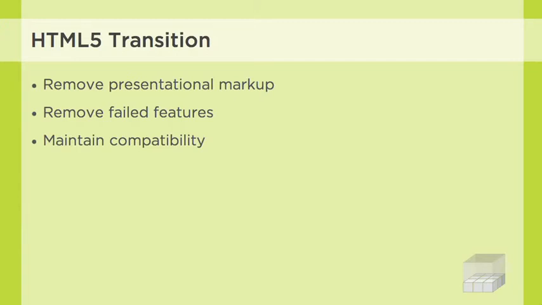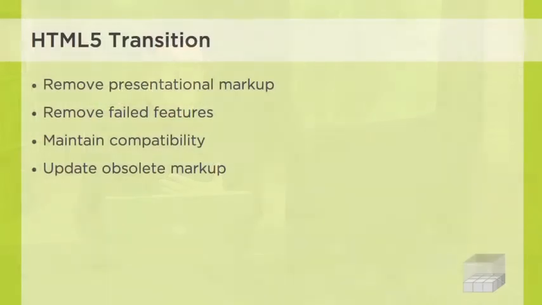HTML5 is here in various forms and various browsers. However, there are still some older browsers that require some quirky, shall we say, coding techniques. I'll cover a couple of those that you might need to be aware of depending on what browsers you need to support. Next, there are bits and pieces of HTML that aren't necessarily failed, but they're kind of obsolete. We've developed better techniques over the years, and so HTML5 formalizes some of these better techniques, and I'm going to teach you how to make those transitions as well.